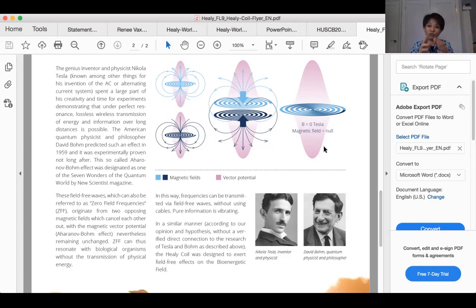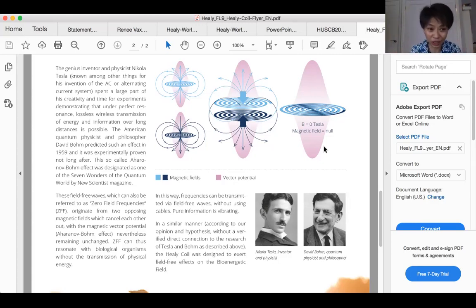That's why in the demonstrated model, when the person put the light bulb next to it, it lit up, because the energy is able to transfer wirelessly to another thing. When you're wearing the coil on your body, there's only a limited space around your body, and there's a transfer of energy between the Healy with the coil wirelessly to our body.